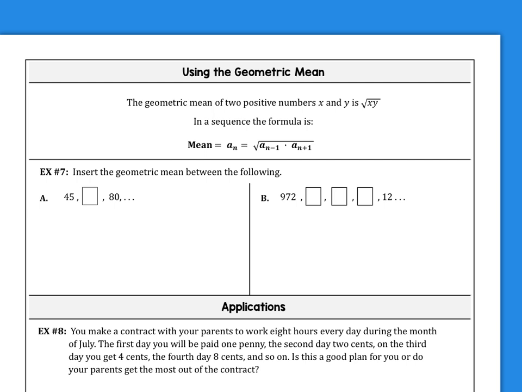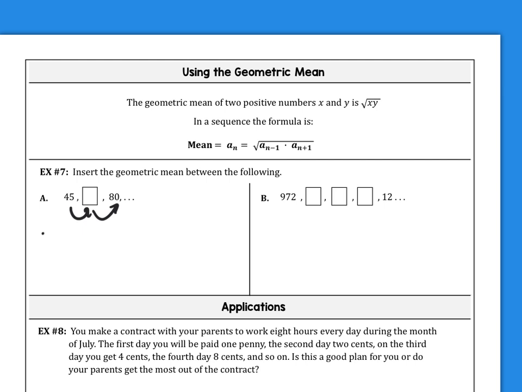All right, so on this last part, we are looking at using the geometric mean. Now, they're giving us a formula here, and you're more than welcome to use the formula to find the geometric mean that way. Most of the time, I use the other way, just making it make sense, but it's up to you. So if you want to use the formula, you can. Actually, you know what? Maybe I'll just do that then. Okay, to find the geometric mean, here we know it's 2 steps. I'm going to just do it the way I know.